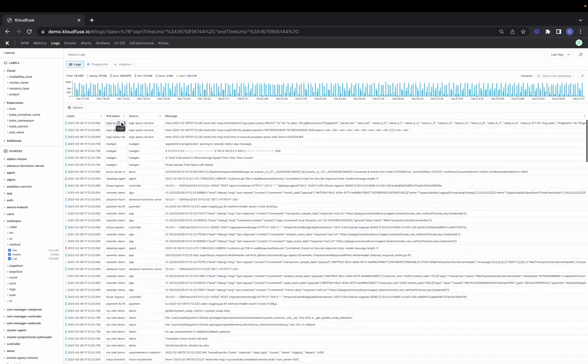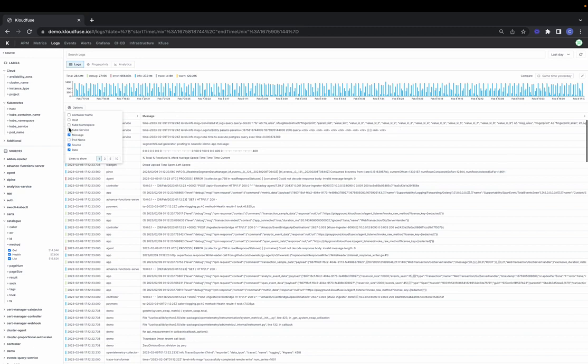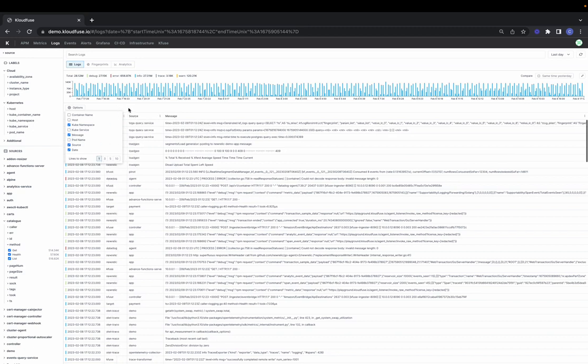The log list view is laid out as a table with timestamp, source, and message displayed by default. You can add or remove other options by clicking on the options and selecting and deselecting them. By default, the log events are displayed in descending time order. You can change this order by clicking on the three dots to the right of the column header and clicking on Sort Ascending.